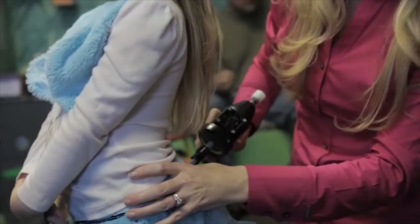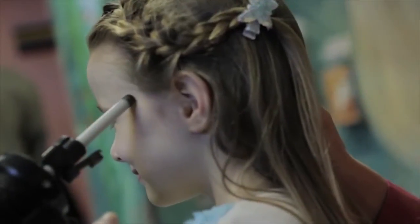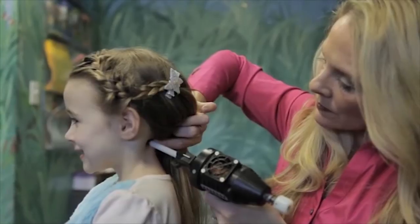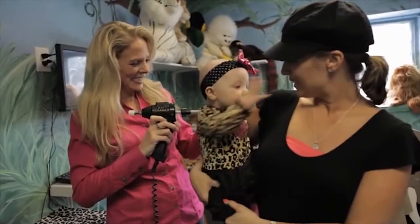As an adult, we see a lot of injuries that actually stem from a childhood injury. So if you don't take care of it, it becomes a bigger problem as you grow. So the sooner you can get your children in to get them taken care of, the faster they can heal. And this is why we see a lot of children. The sooner you can fix the problem, the sooner it'll go away.